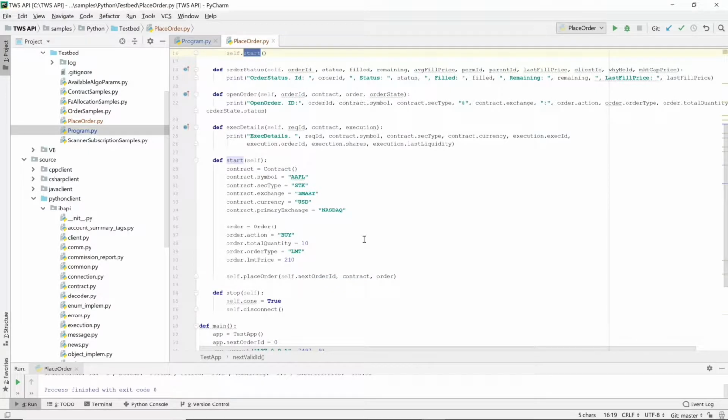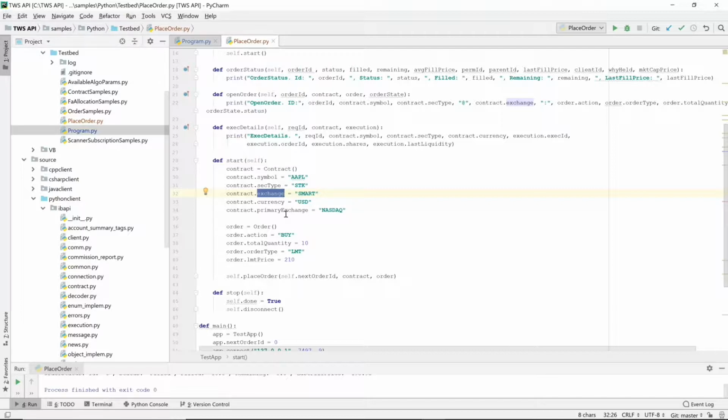So to uniquely identify an Apple stock, we'll do it in a way very similar to the previous lessons. We'll define it using the symbol, security type, exchange, and primary exchange. Since Apple's listed on NASDAQ, that will be our primary exchange field. Then we'll also define exchange as SMART, because this will be a smart routed order. SMART refers to IB's proprietary smart routing algorithm, which looks at all available exchanges on which a particular instrument trades.